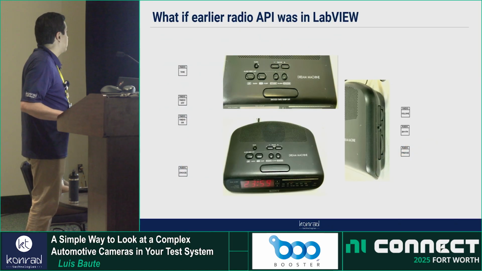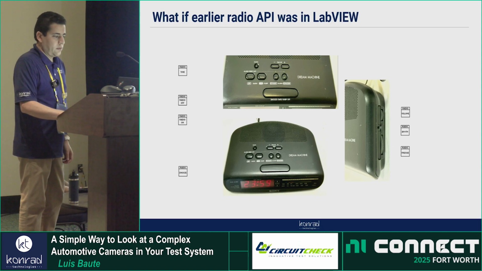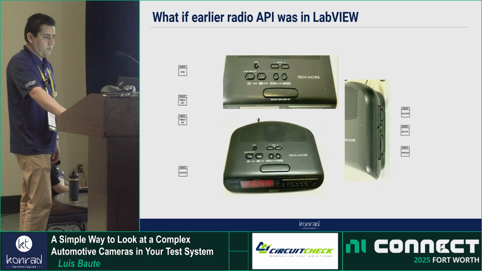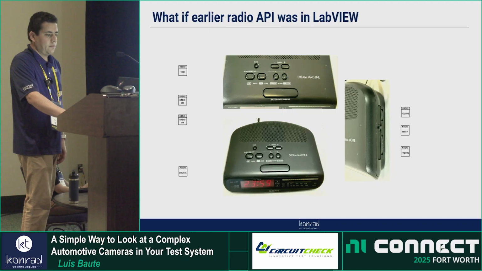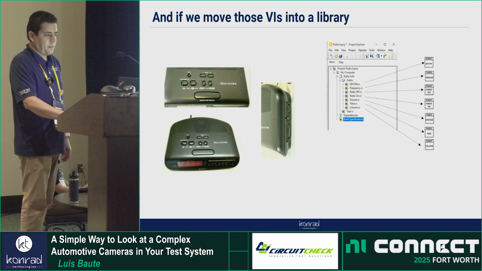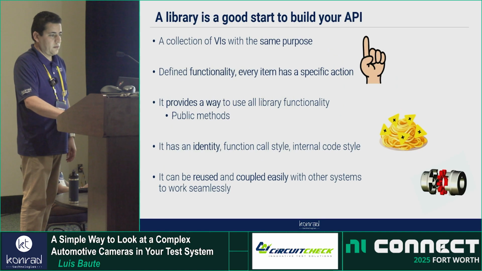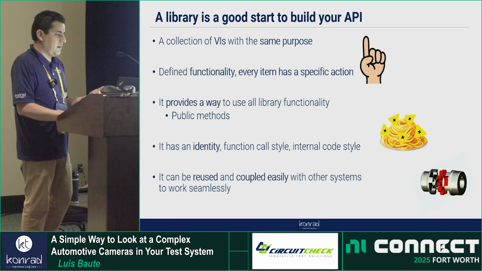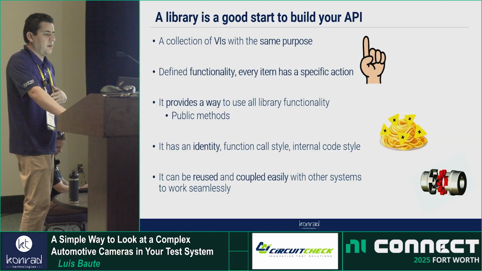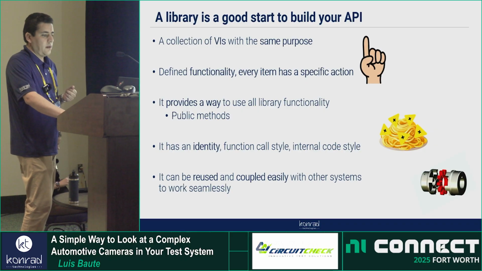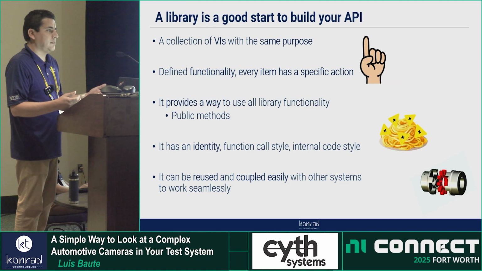And going back to the example of the radio, what if we convert that into LabVIEW? We would have small VIs taking the function of every button and dial. What if we group them? We could have a library. And then that library could be turned into your API. And to define a little bit more on this, they have the same purpose. They each have a specific functionality they do. And this API is going to have its own identity.